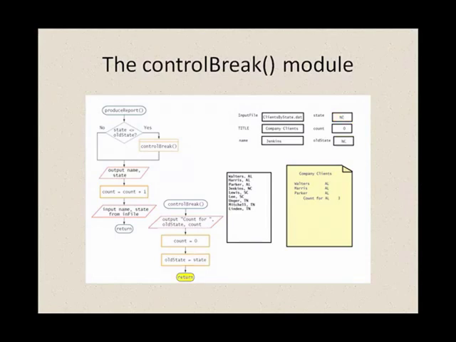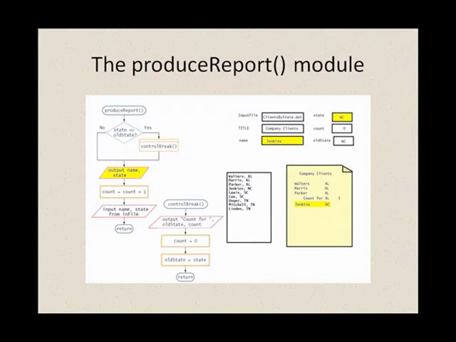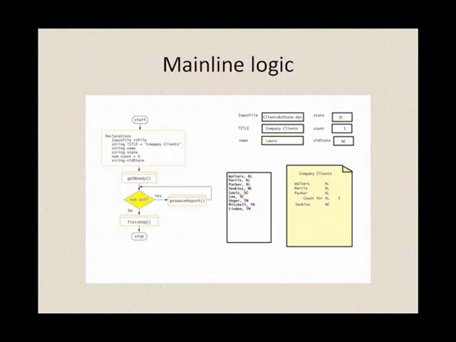When you return from the controlBreak module, you go back to the produceReport module where you can now output the name and the state for Jenkins. Jenkins has been waiting in memory while the count for Alabama was produced and the count reset to 0 and the old state set to state. So now it's Jenkins' time to be output. You then add 1 to count. There's 1 record for the new state, and you input the next name and state from the input file. These happen to be Lewis and South Carolina. You return from produceReport, go back to the mainline logic, check for end of file, and go back to produceReport again.